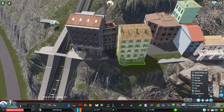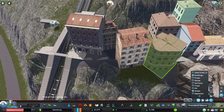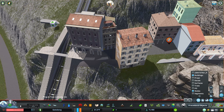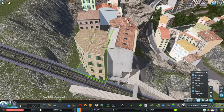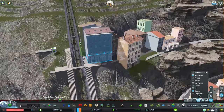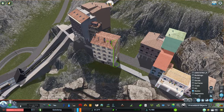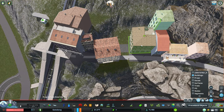So this helps generate a bit more foot traffic in the area, and it was quite the slow process putting these in. I knew that it would be, but that's okay, I was prepared to take my time. So I want these original buildings that I had up in this area of the town to sort of flow over and up to the funicular that we've just installed, so it all looks seamless and monolithic.